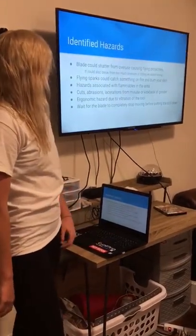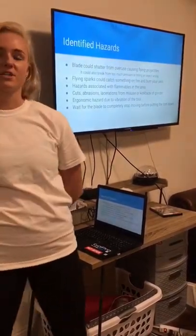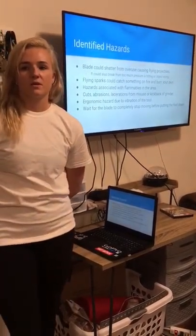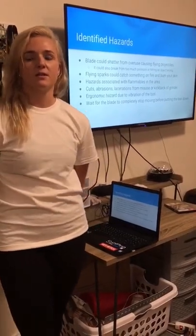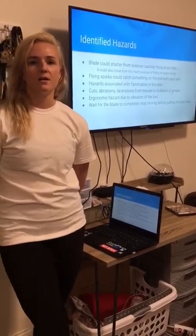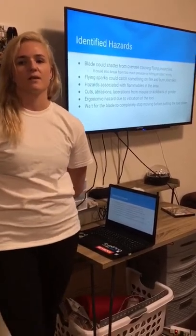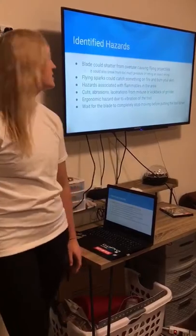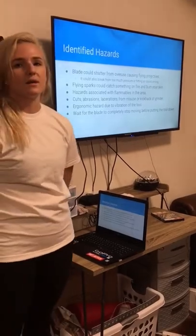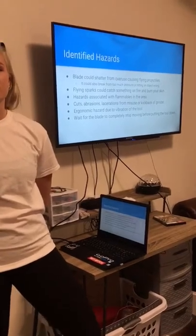The hazards of this job are that the blade could shatter from overuse, causing flying projectiles. It could also break from too much pressure or hitting an object wrong. Flying sparks could catch something on fire and burn your skin. There are also hazards associated with flammables in the area, so you want to keep your work area clean of anything flammable. Cuts, abrasions, and lacerations from misuse or kickback of the grinder can cause serious injuries. Ergonomic hazards are due to the vibration of the tool and also the way you are standing while using the tool. You want to wait for the blade to completely stop moving before putting the tool down.